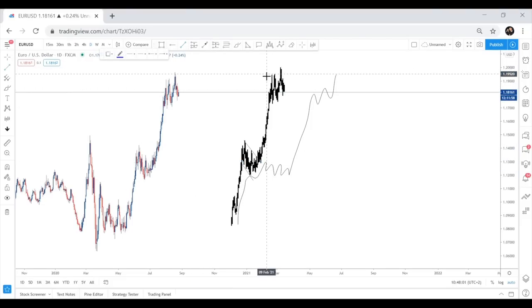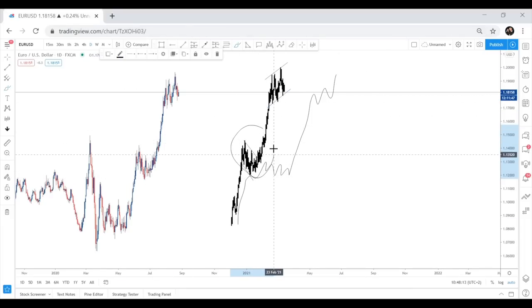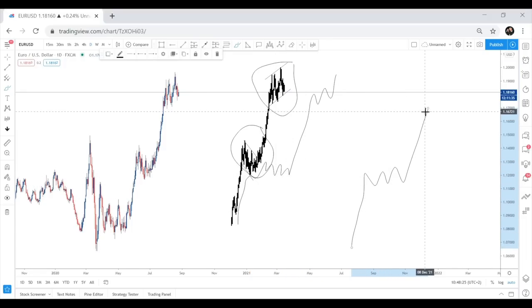So in other words, as you can see over here at the top, we're also seeing something in the nature of an ascending channel. These are patterns that you're going to learn within the strategy as we proceed with the lesson. However, we just want to make sure you understand the market theory, the nature of it: after every impulse move, we need to expect a correction, either for continuation or for reversals.